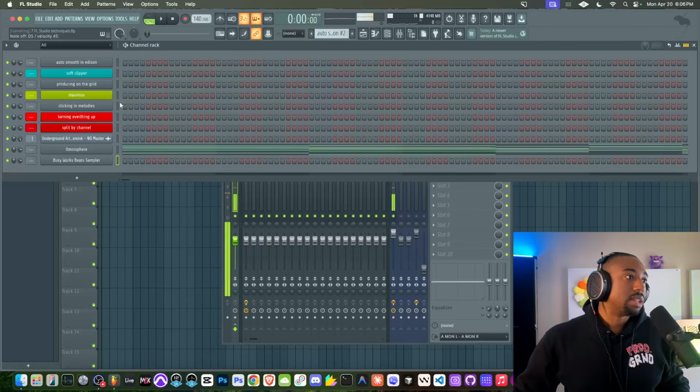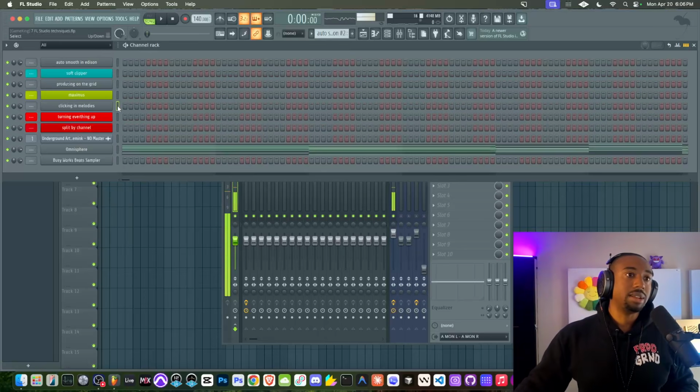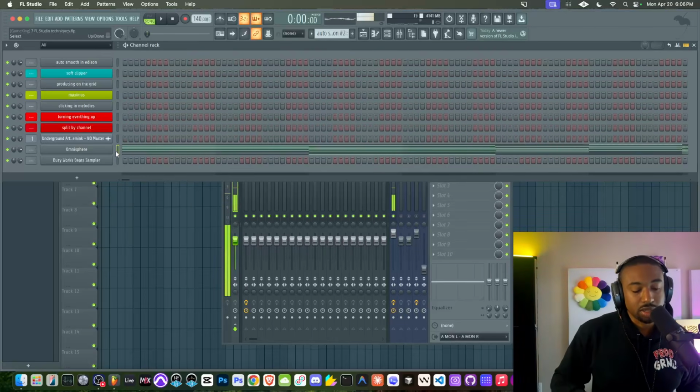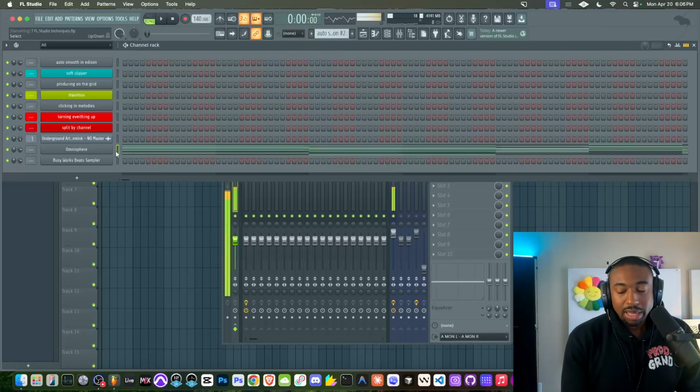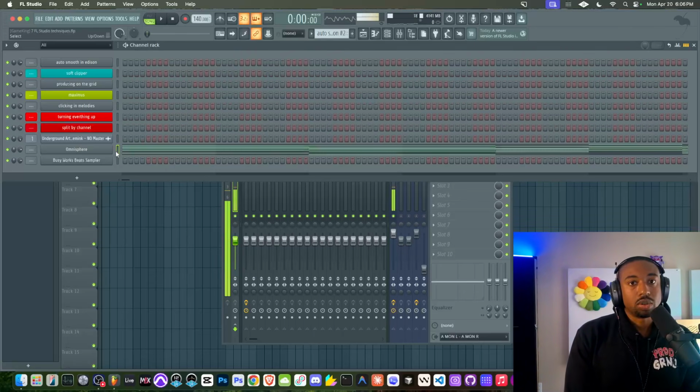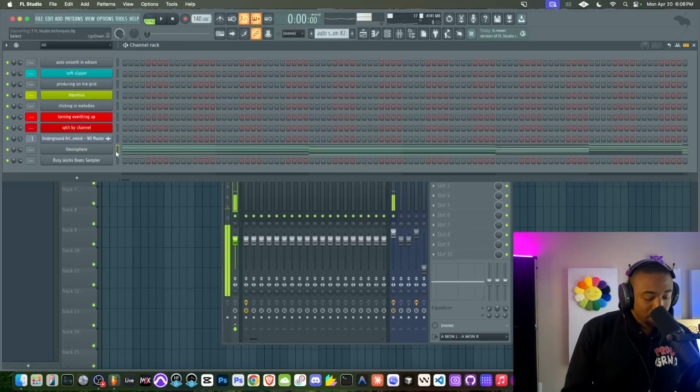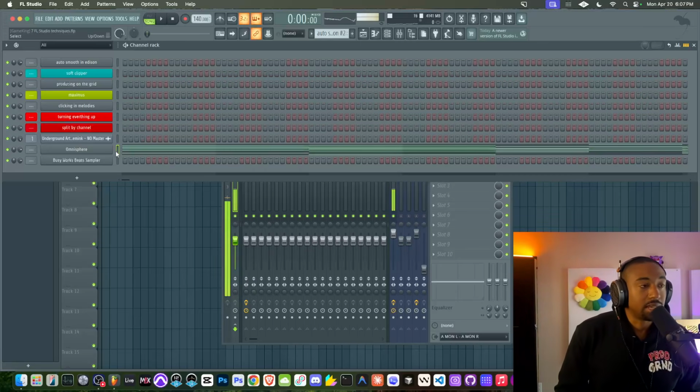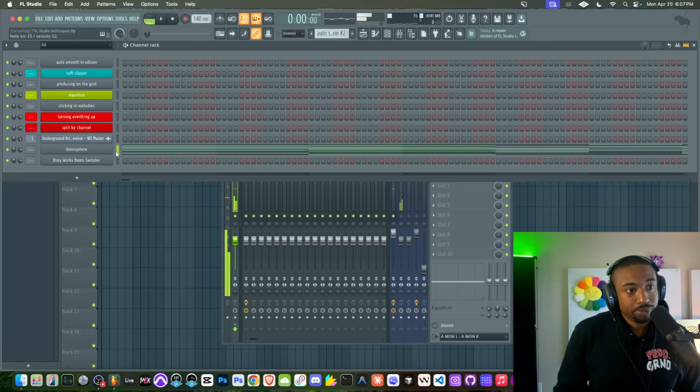So just understand that clicking in notes has a lot of stuff that you're missing from playing with MIDI. I think I'm going to readjust my buying guide for beginners: try to get a MIDI controller as early as you can, because there's something magical about these little velocity changes and timing differences.